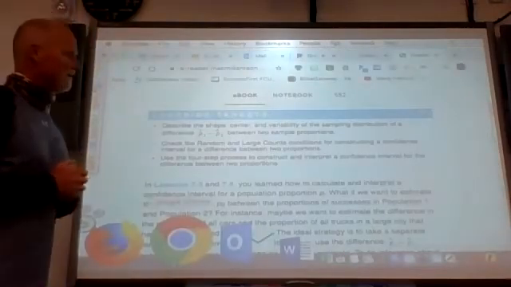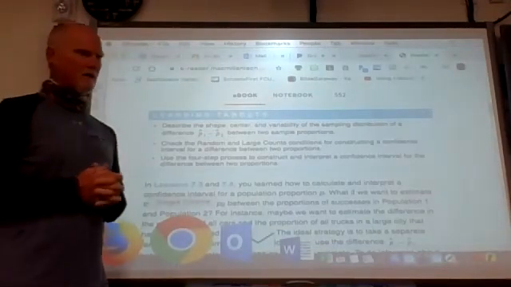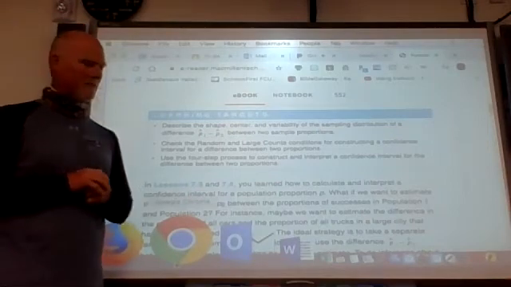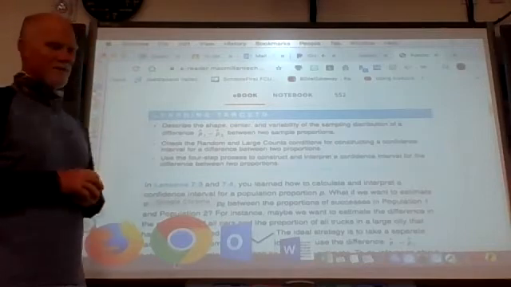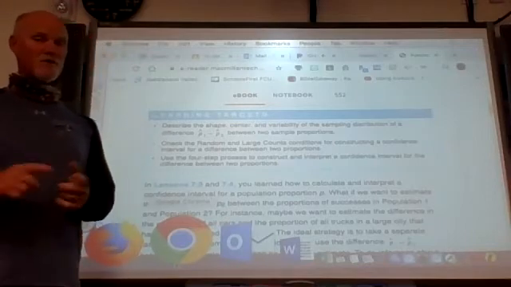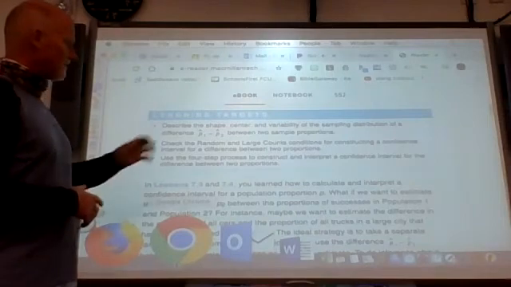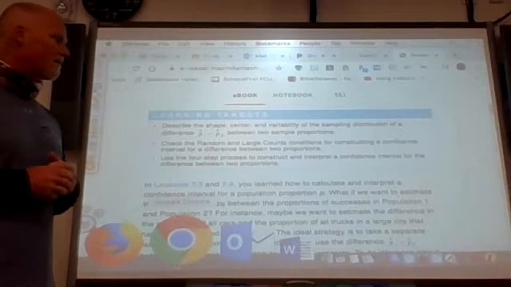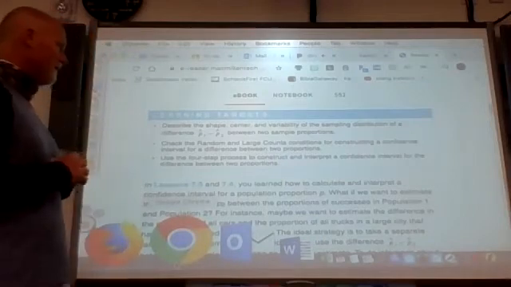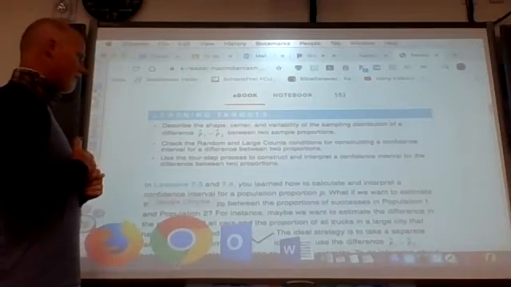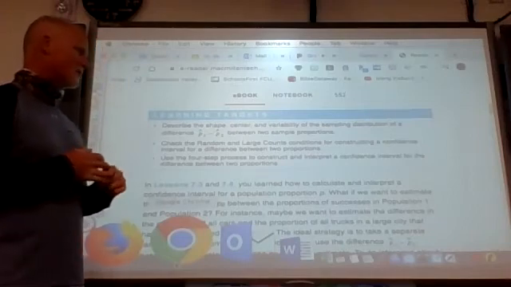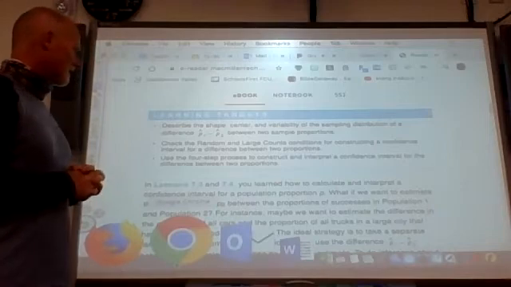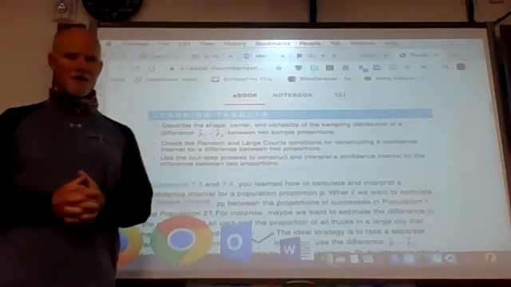Okay, so this chapter 9, as I had said, deals with comparing 2 sets of data. The first one is going to be comparing proportions. That's the first 2 sections. The first section is going to be dealing with describing the shape and center and variability of the sampling distribution. We're going to also check for random and large counts conditions being met so that we can construct an interval. And then we are going to actually construct intervals.